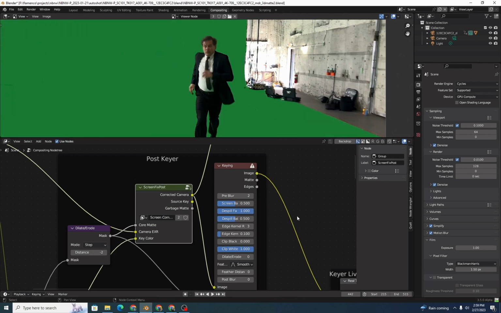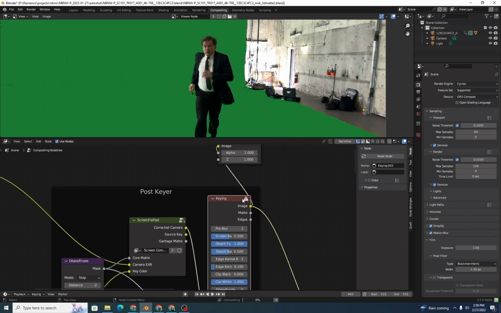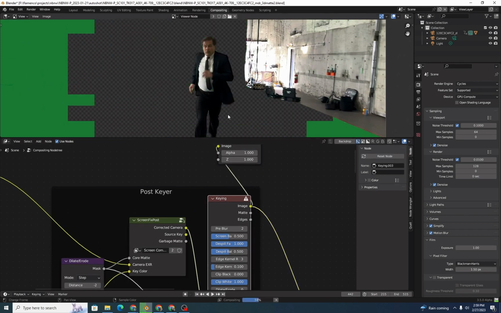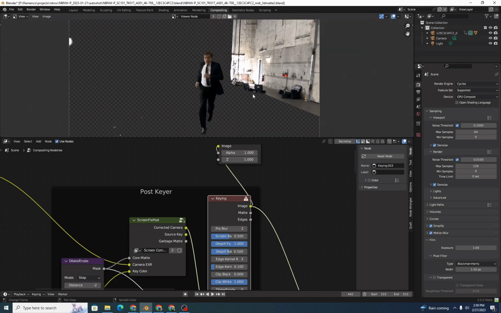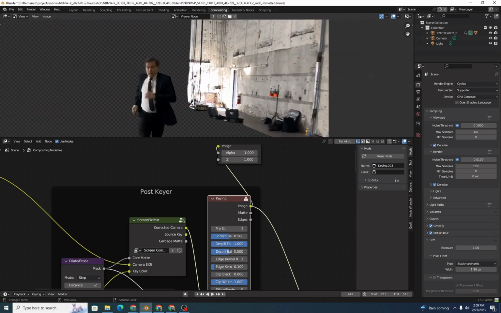Now let's highlight the keying node and look at its output. Control Shift left mouse button. And all right, we're getting a reasonable key. We have some artifacts, probably due to the H.265 compression, but we'll see how that looks in the comp. And of course, the stage is still showing up. We'll show how to wire in our 3D garbage mat in a future tutorial to remove the stage.